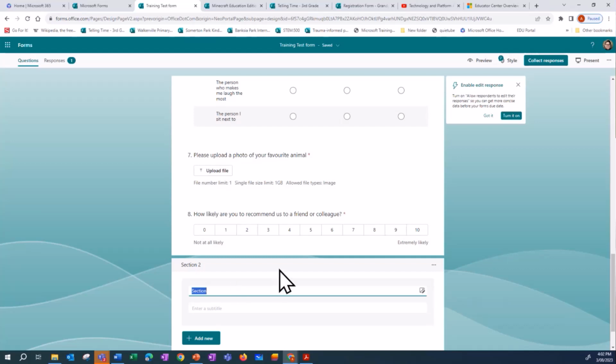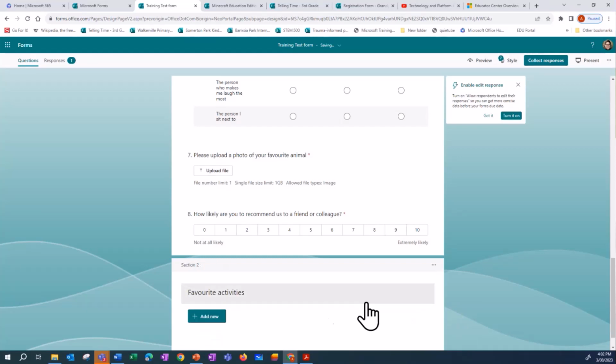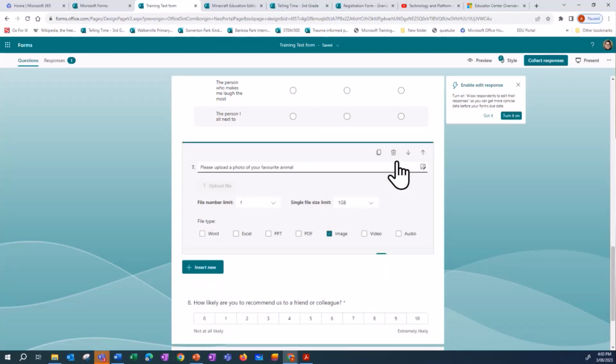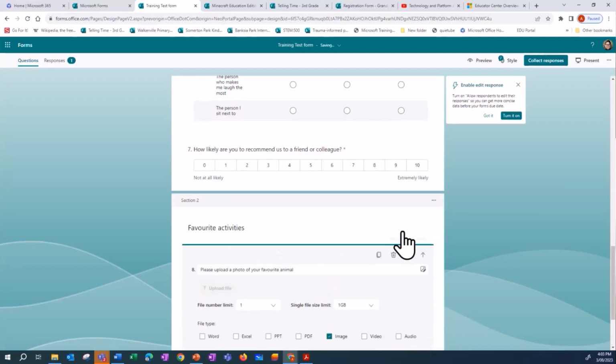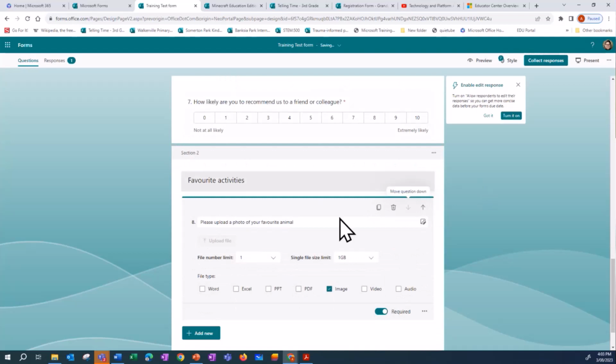So this one might be favorite activities. And then I can add more questions in here, or I might want to move this one down into my second section.